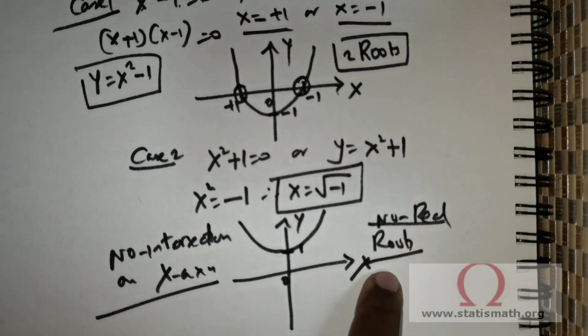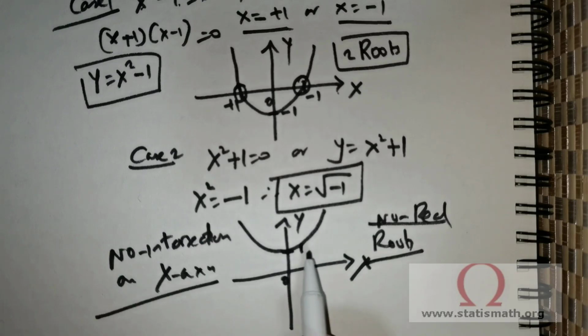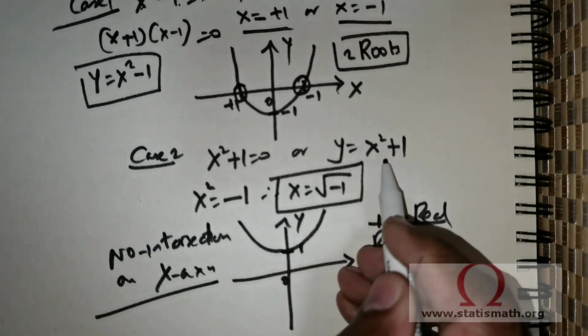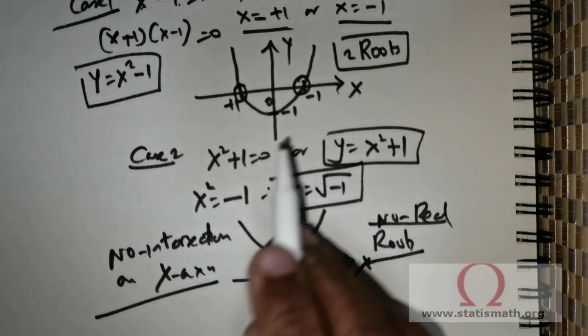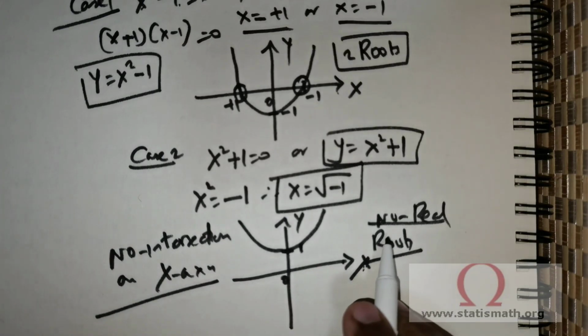The meaning is there is always an imaginary root. In other words, you can always find a value that can solve this equation. But the only thing is that you will not be able to find them on the real axis, the real x-axis. So that is the understanding that you have to know.